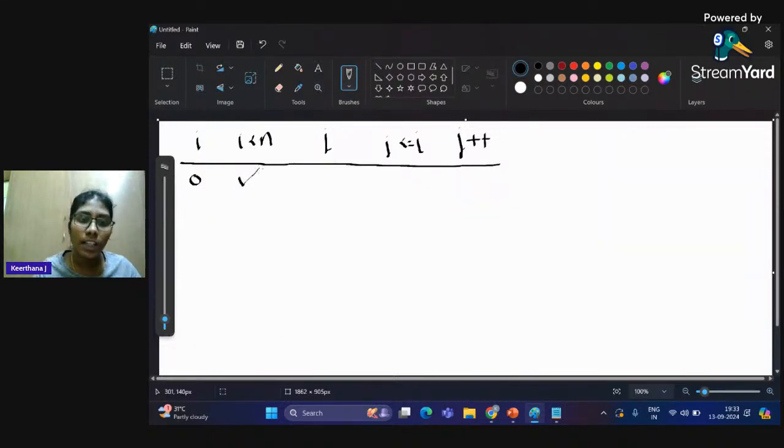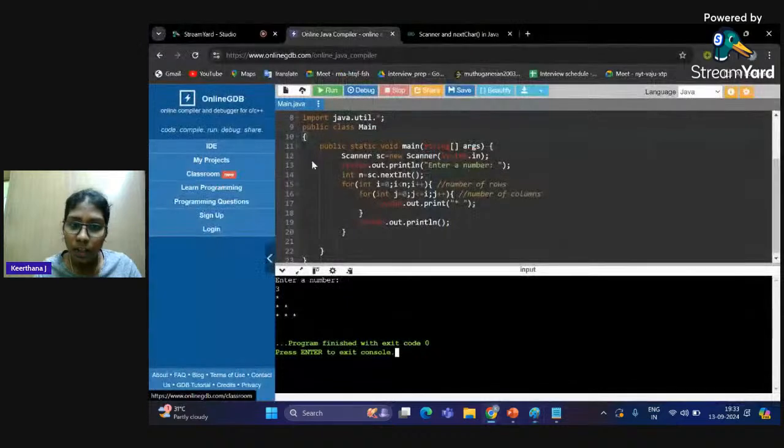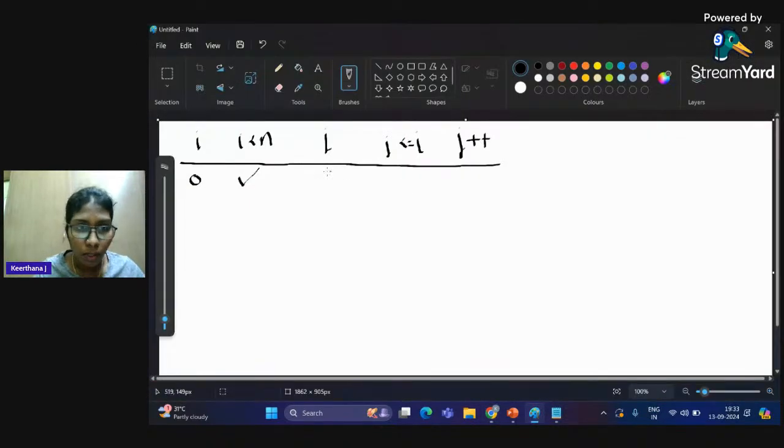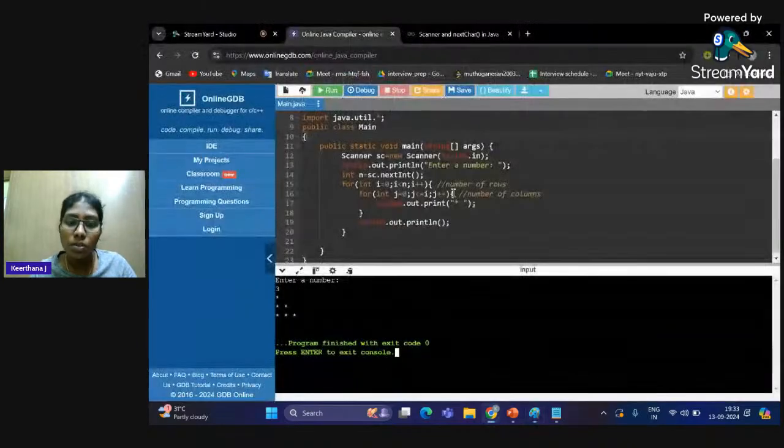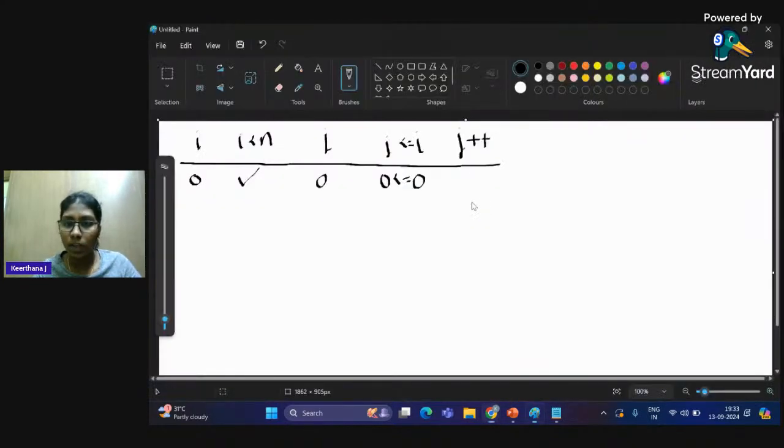So 0 is less than 3 is true. Now my j value will be 0. So 0 is less than or equal to 0. Yes. As this is true, this block will be getting executed. So star will be printed.